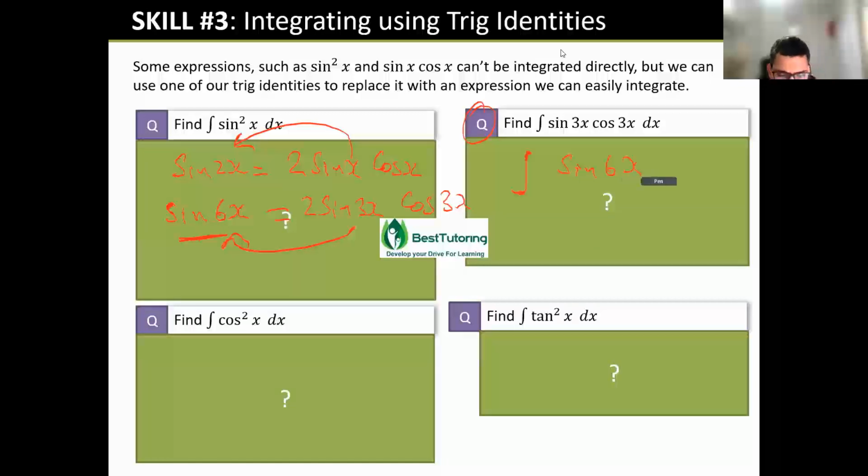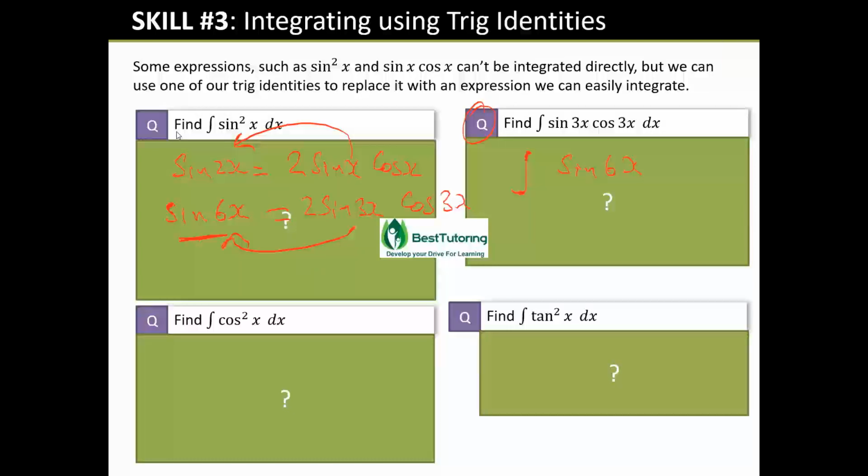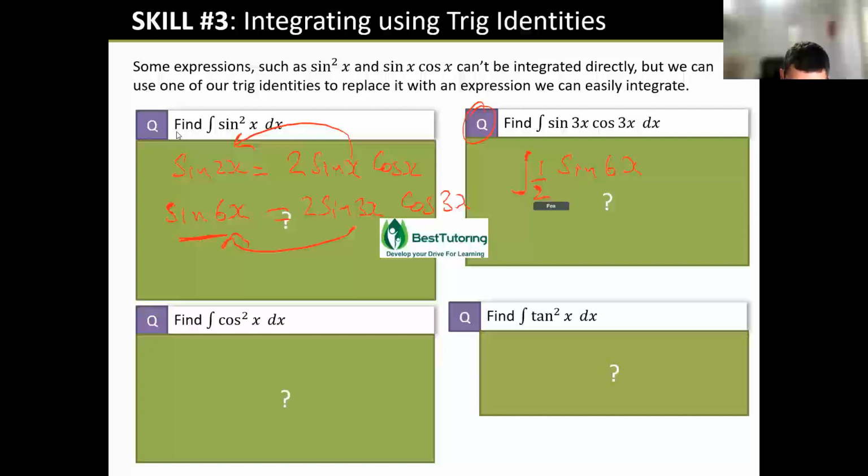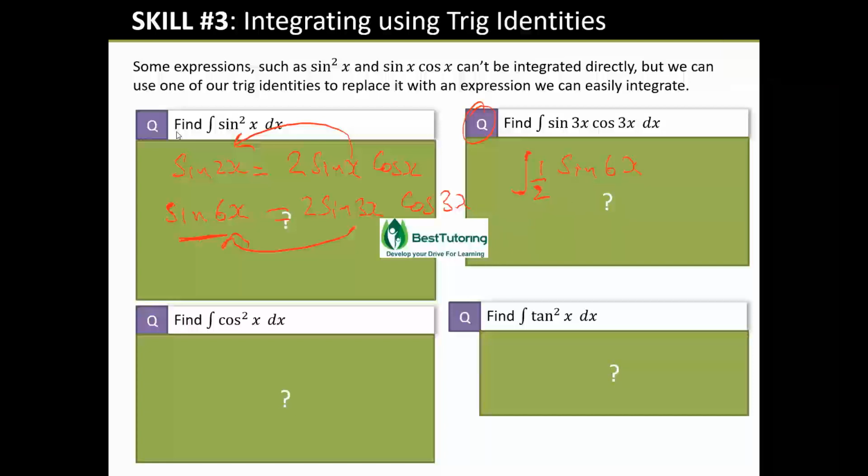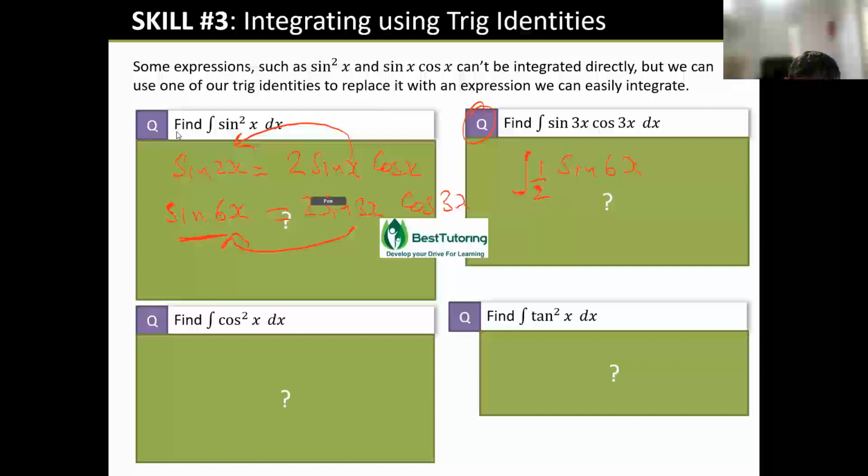What am I missing there, Sonali, what do I need to write next to sine 6x? Any idea, Sonali, what I need to write next to it? Is it half? Half. Can you tell us where we get half from? You are right. Because it's meant to be 2 sine. So this is meant to be 2 here. So in other words, in our head, we times by 2 and we divide by 2 to balance it. There we get half sine 6x.